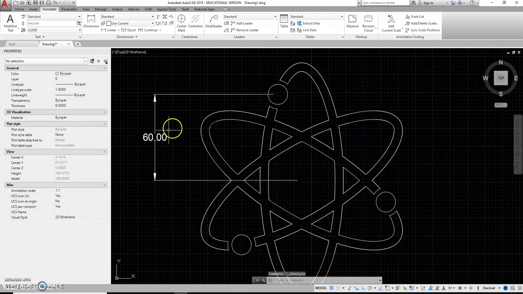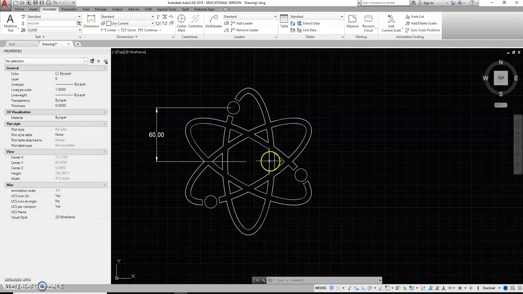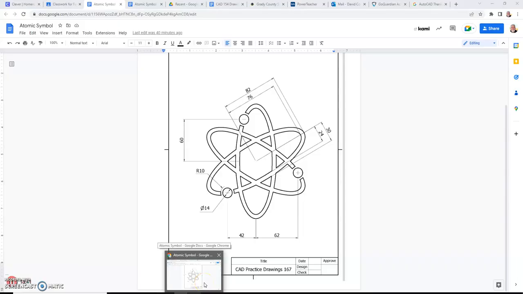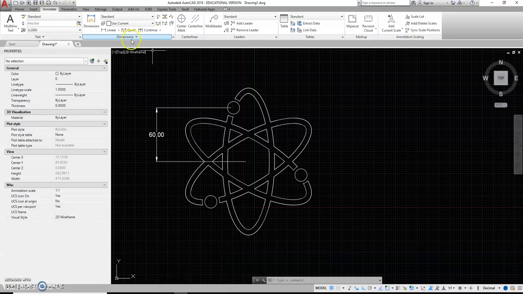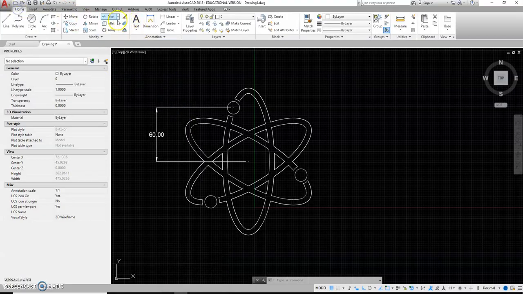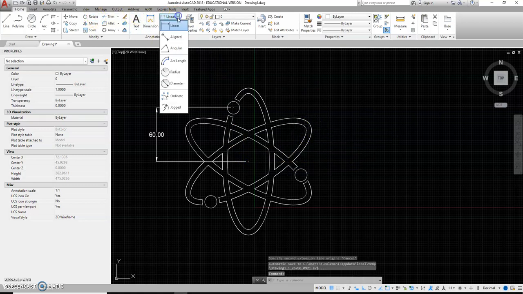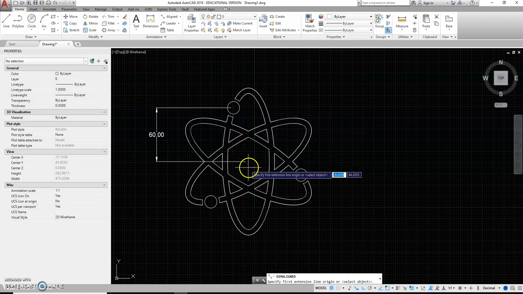Look at there. So we're at 60.00. Our numbers are readable. Arrows fine. Now let's look at the image again. We're going to go 82 for a length on the major axis and then 30 for the minor axis. So let's go back to Home, Linear, Major Axis. From here, we're going to have to go Aligned on our dimension.